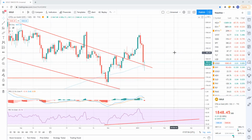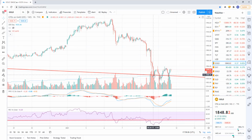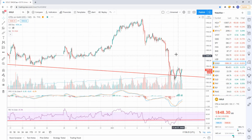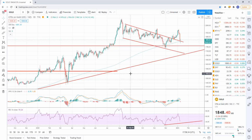Gold, all right, so from my perspective, gold is at support. I pointed that out on Friday. When gold sold off, it pretty much fell right to support right here, and I expected a reaction. We're seeing a reaction now. Reaction doesn't always mean you're going to get a bounce off support and upward prices. Sometimes it means you just take a pause or consolidate and then continue lower. So I don't know which one it's going to be at this point, but it is consolidating right here, and it could easily break this support level. I don't have a good read on which way it's going to go.